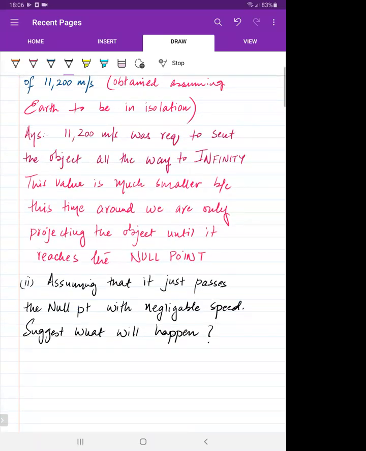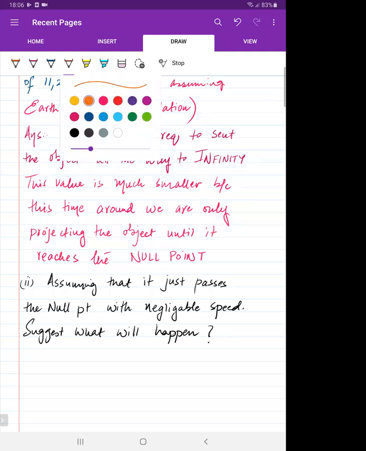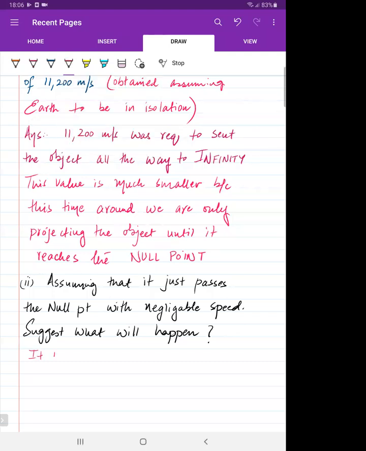अच्छा रायान, इट रिमेन स्टेशनरी तो नहीं हो सकता, बिकॉज नल पॉइंट को क्रॉस करके अगर ये आगे चला जाएगा रायान, then the moon's gravitational field will start playing its role, and consequently the moon will now start pulling the object towards itself. So rather than saying it will remain stationary, the answer should be it will continue moving until it strikes the moon's surface. जी बिल्कुल.